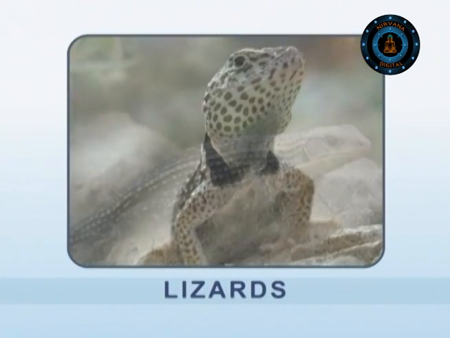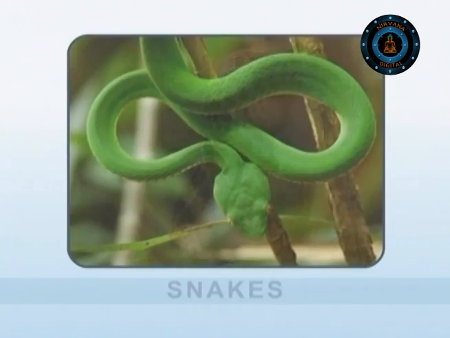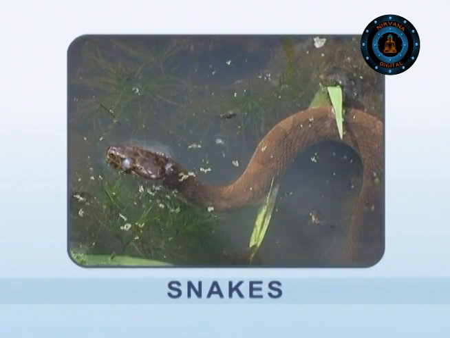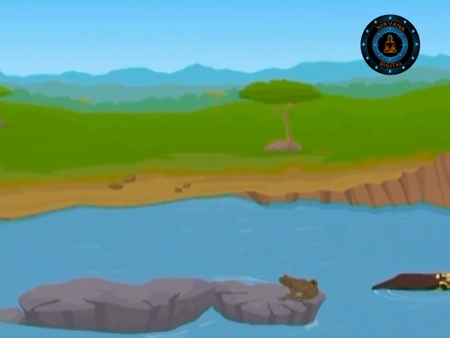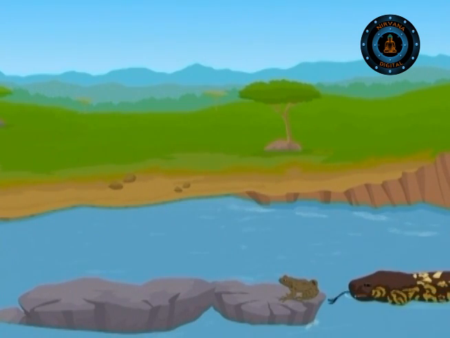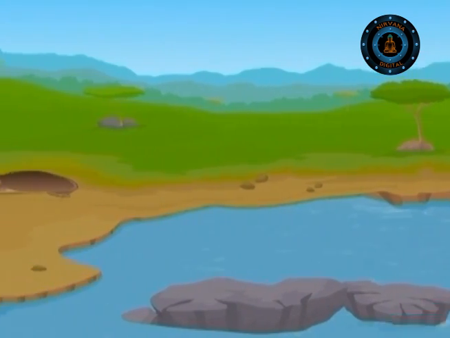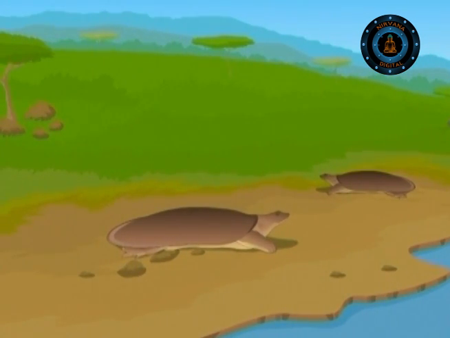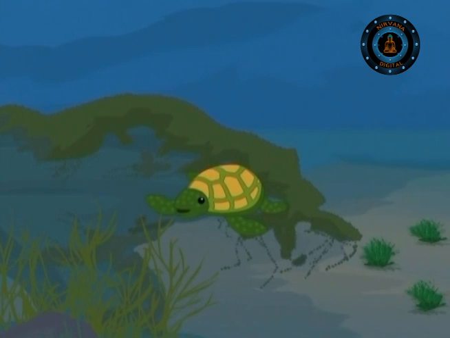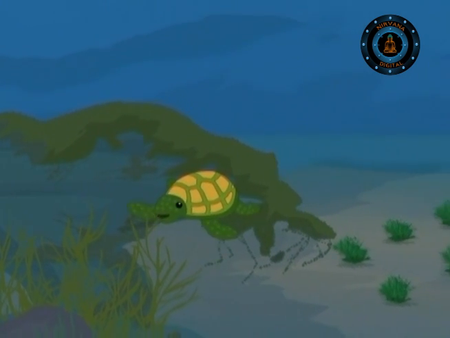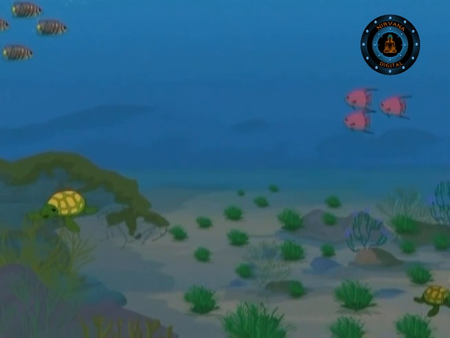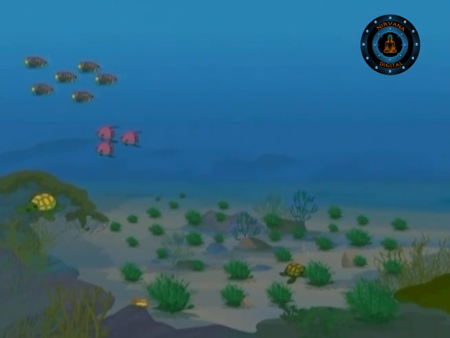Although reptiles like lizards and snakes are land-living creatures, many of them have returned to freshwater and made it their home. There are few snakes and lizards that hunt in freshwater, but the most typical freshwater reptiles are turtles and crocodiles. Freshwater turtles usually prefer weed-filled ponds and slow-moving rivers and eat both plant and animal food.